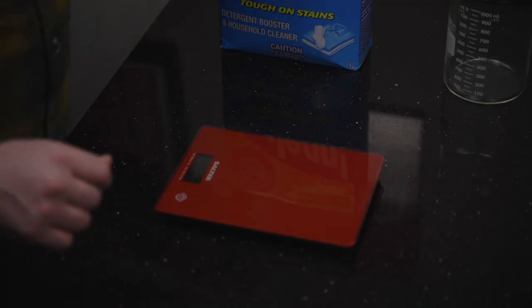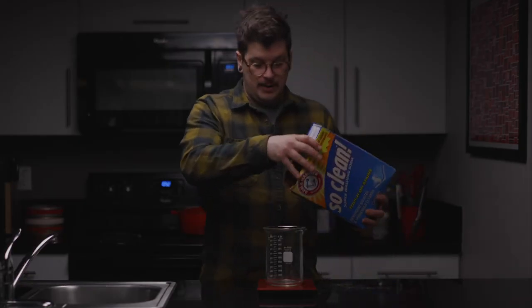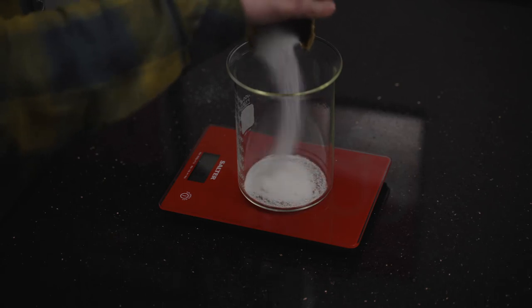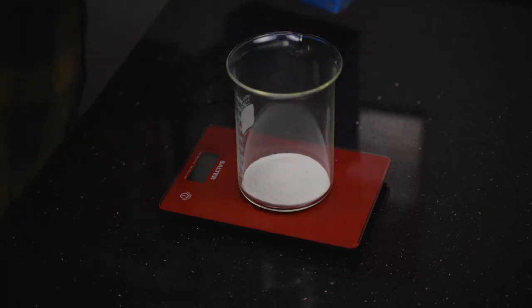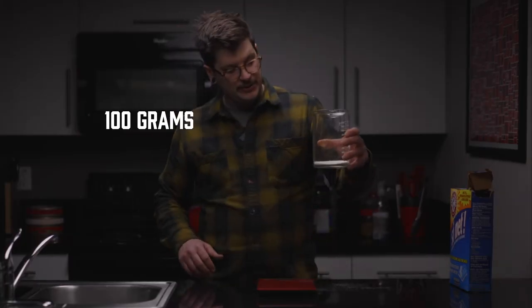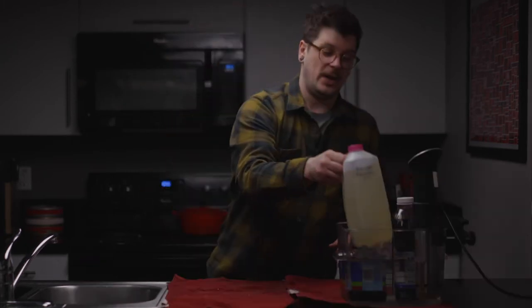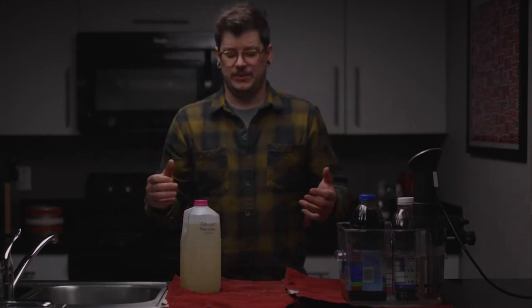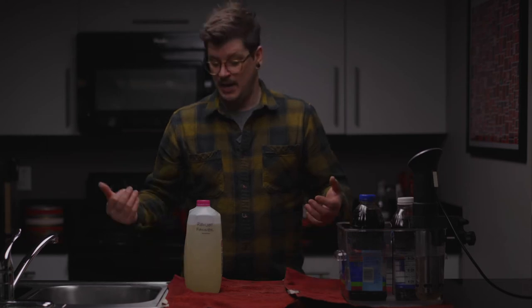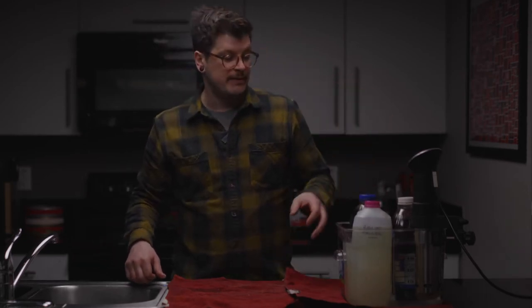It's super easy. To get started, we're going to switch our scale to grams, zero it out, and add 100 grams of this stuff. It's super cheap — I got it for five bucks for this whole big thing, and we only need 100 grams. About 102 — that's fine. So we have about 100 grams of our washing powder, and we are going to add this into our bottle along with some water. That will make one liter of Remjet remover. Plain and simple, that's it. We want that to be the same temperature — about 102 Fahrenheit for our C41 chemistry.